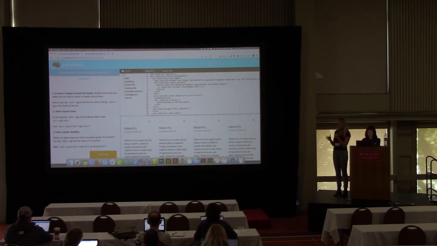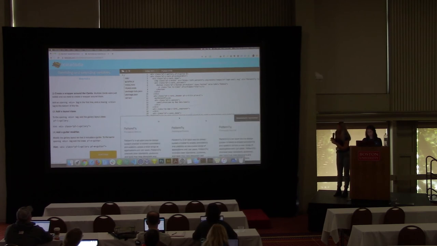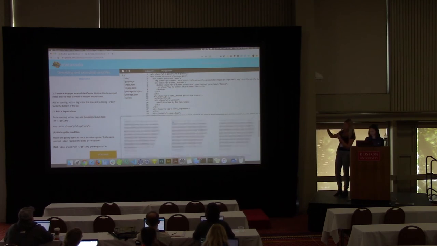And then, like our components, layout classes also have modifier classes that are used with them. So, for example, the gallery class has a gutter modifier that you can use with the gallery to create spaces in between the cards. Yeah, it's probably really faint, but there should be spaces in between the cards there. If you scroll down, there should be space. I can't really see. Hopefully you can see on your browser, but space on the top and between the cards.